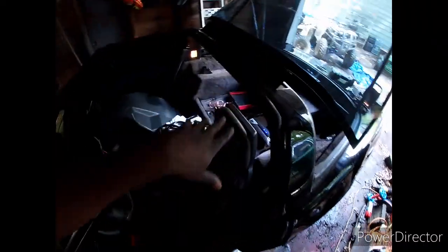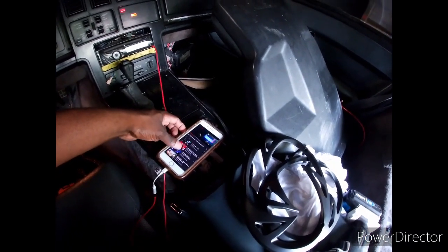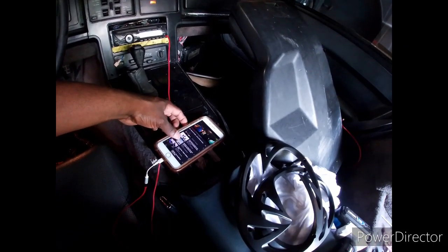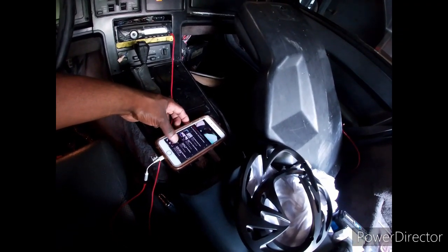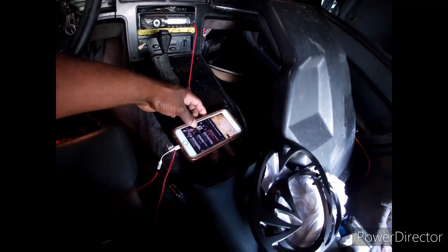Speakers weren't putting out any bass for some reason. I think it's something wrong with that amp. So I'm glad I'm switching the amp out. But I got the other amp that I just showed, a little red 200 watt amp, on there. And I'm gonna pick a good song so y'all can really hear it. Let me see. Oh, you gotta add. Come on now.